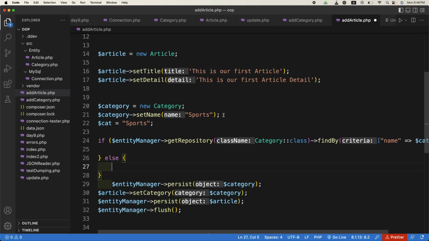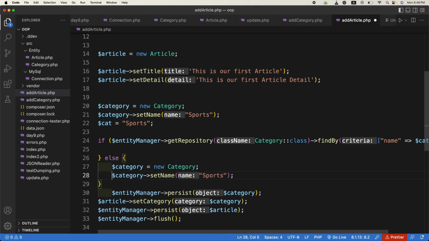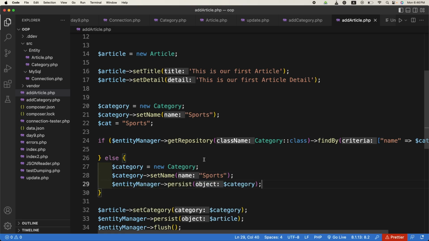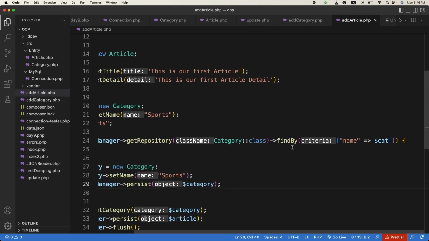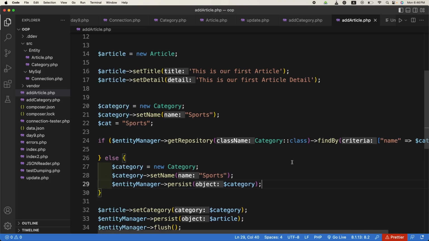So if it is not there, we will create it and run the persist method also, like this. But if it is there, because we are checking it by the name, it will be the $cat variable also.